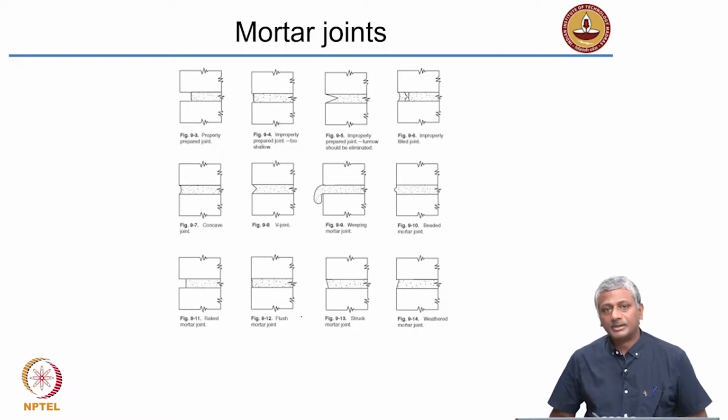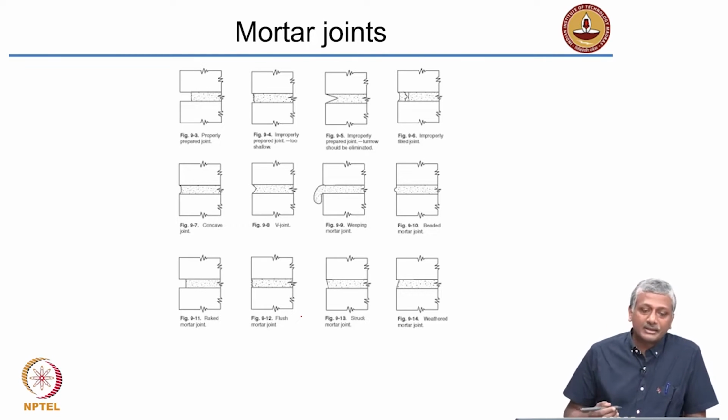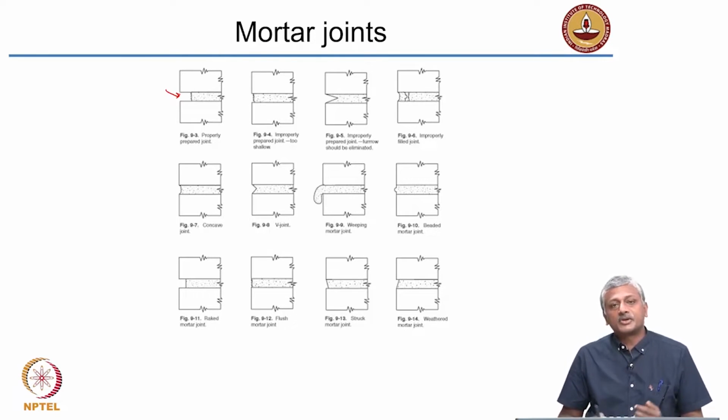Alright, so moving on, there are different types of mortar joints which you can actually see in construction. Very often you may have seen during the process of application of these mortar joints for construction of brick walls or for stone masonry walls. However, very often at the end of the day's work, you will see that the mason will tend to finish the mortar joint and give it some sort of an appearance. So these appearances are captured in this picture here. So you can see that there are joints that are sometimes into the masonry, which gives a nice appearance because you see the masonry actually projecting outwards.